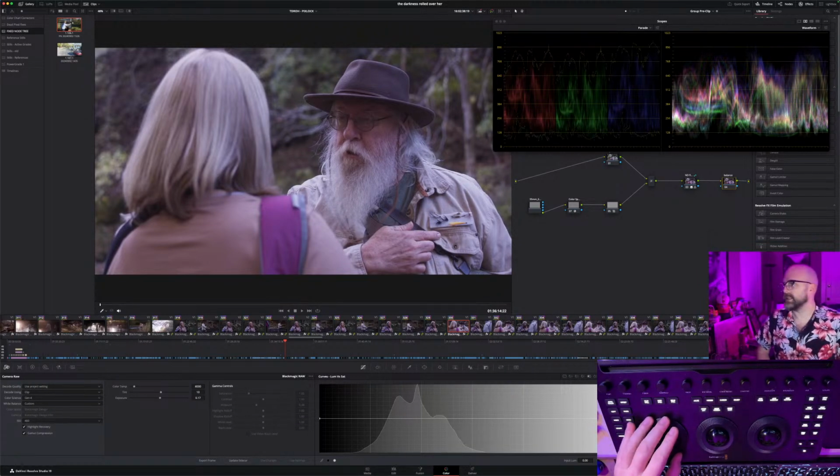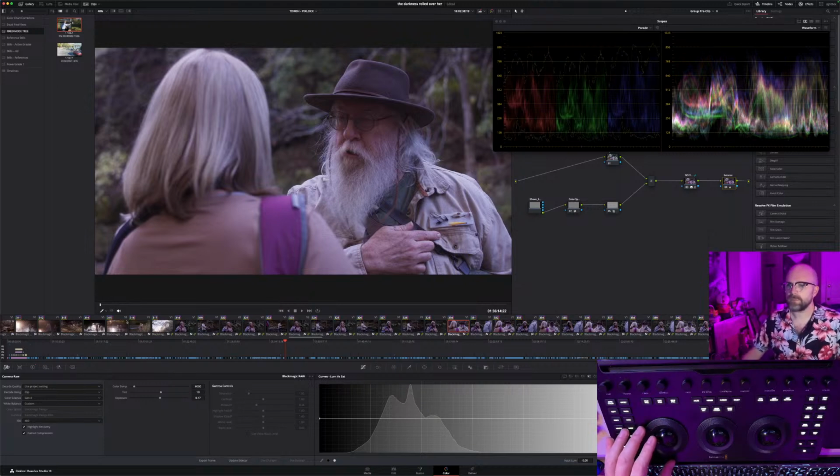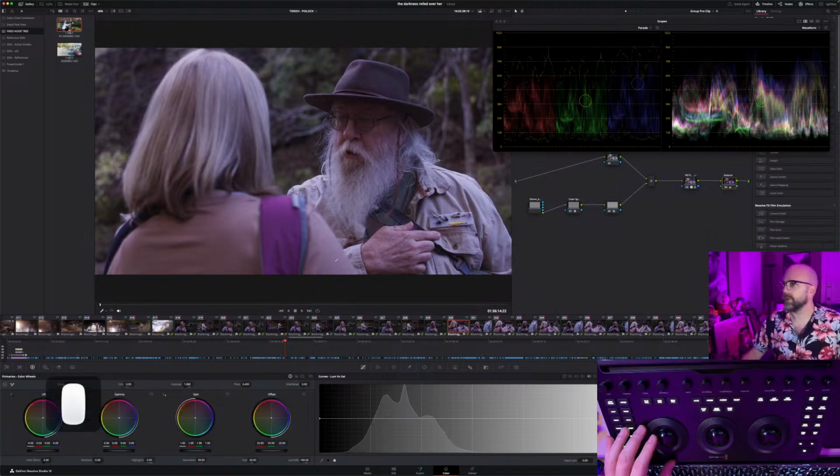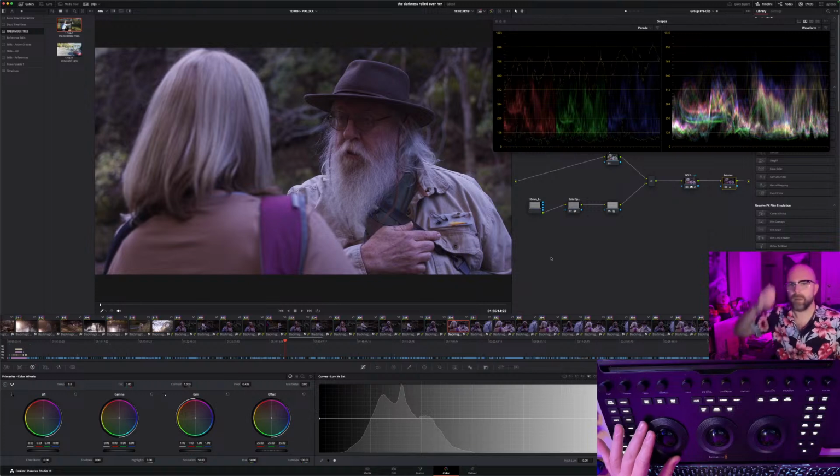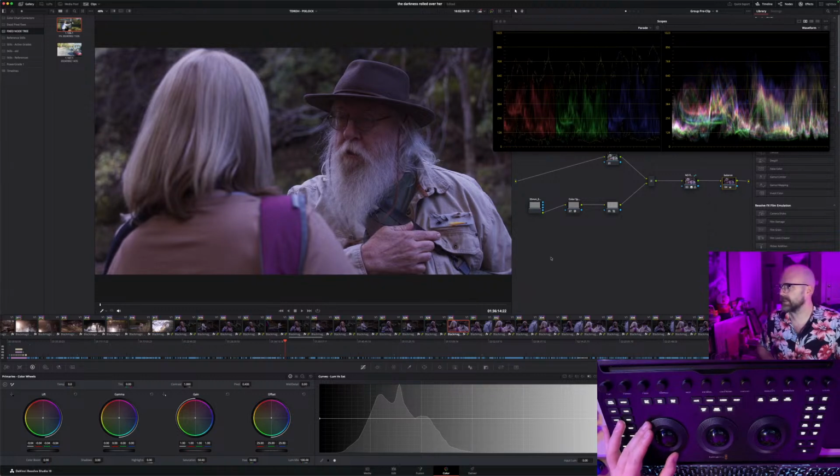So the first thing I see is that I can bring the lift down. So let me go to my primary so I can see exactly what we're doing here. It's doing it anyway, even though we're not on that panel. But so I'm bringing the lift down. You can see the Blackmagic Design Micro Color Panel here. And I'm just bringing it down so that my bottom values are getting closer to that bottom line. So the lift is going to move where the bottom point is while the top point stays in place. Okay. So I get it down, kind of kissing that line there. Could probably take it down a little more so we just get some nice blacks.